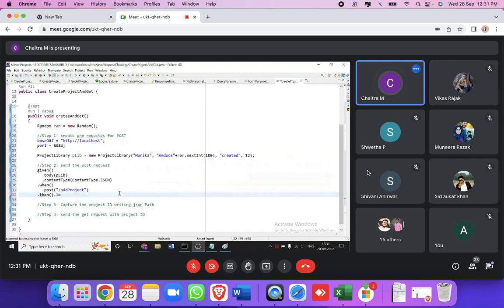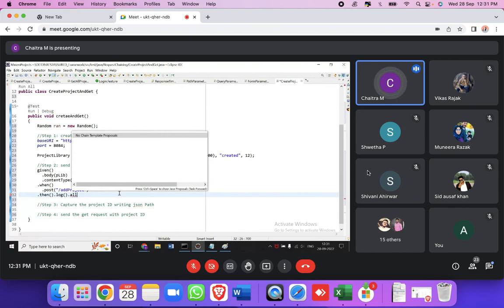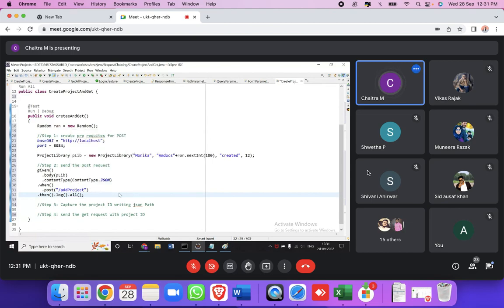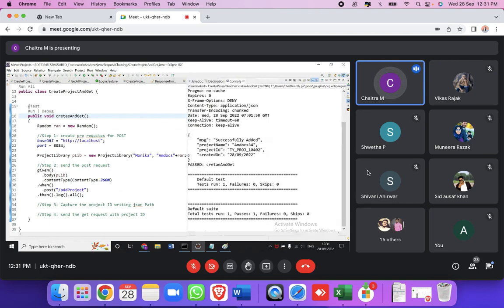Okay, first, every time you are creating request chaining or anything, when you want to capture the response, first make sure you are logging it. Only then will you understand how the response body is, what it is giving you. Everything you will understand when you send the request. So first log it, it's a good practice. See, I have logged, project is successfully added.